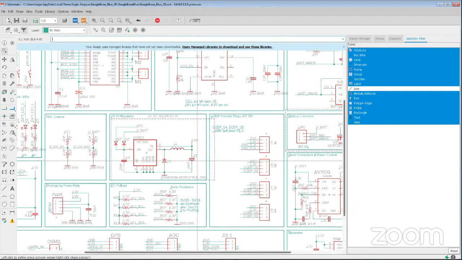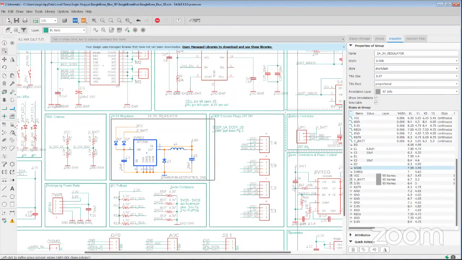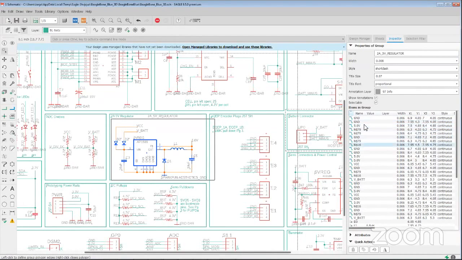And if I do want to modify something internally, I can still grab it individually. That doesn't change. But I can treat the selection as a unit. And if I select it, then if I go into inspector, everything that's in that persistent group shows up. We can make changes. We can form a subgroup. We have a lot of power by having these persistent selections that we can just come back to whenever we need them.